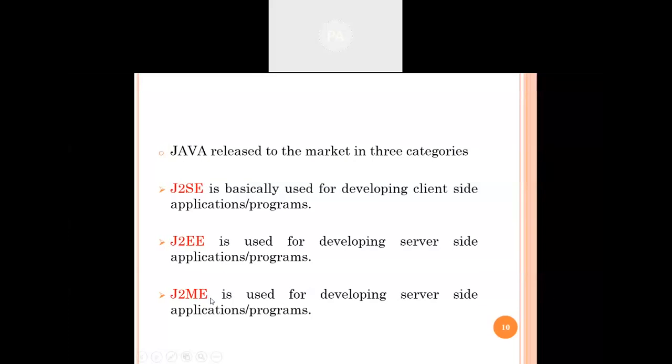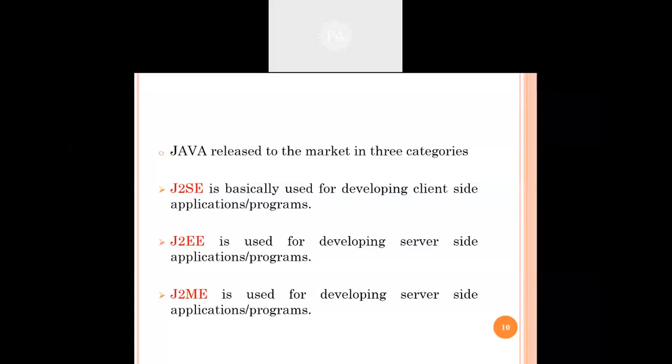Earlier, before 2008, there were mobile phones based on the jar file, so they used J2ME, Java 2 Micro Edition, to develop mobile related applications. So these are the flavors: J2SE, Java 2 Standard Edition, Java 2 Enterprise Edition, Java 2 Mobile Edition and Java 2 Micro Edition. You can say mobile or micro, that is its name.